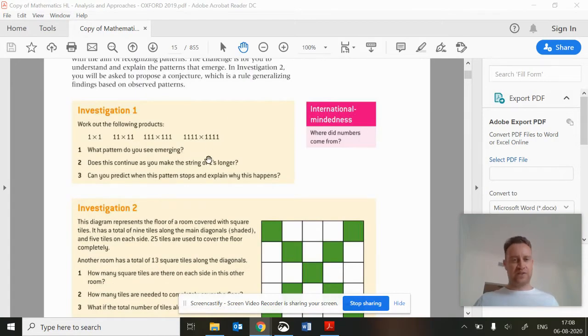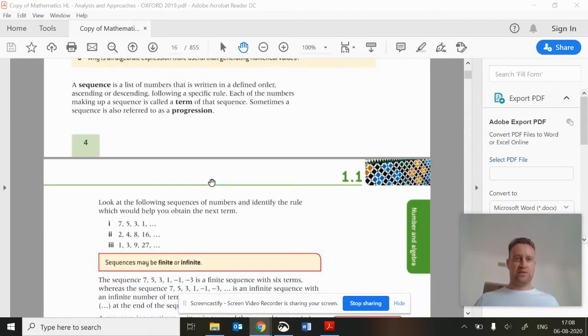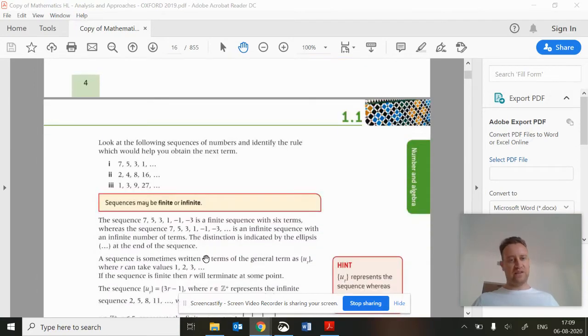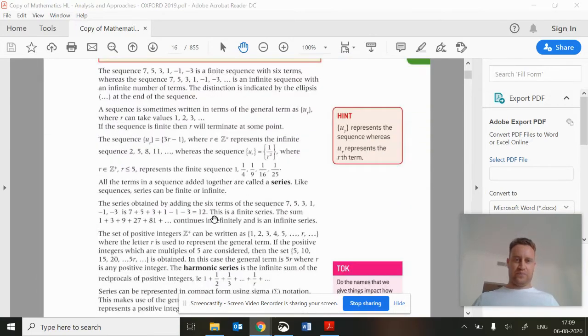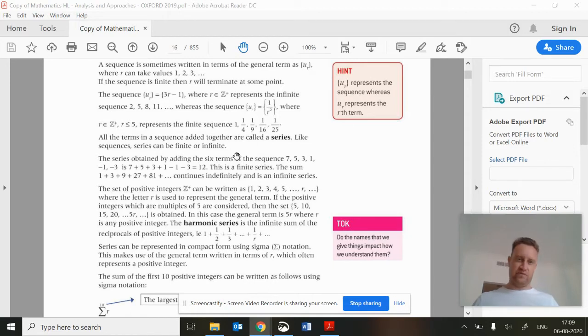There's a few investigations here in the book, which I'm going to skip past. There's a little discussion about what a sequence is, and a sequence is sometimes called a progression. We're going to start off by dealing with a whole mixture of sequences, in fact. And obviously, sequences have terms. You should know all of these things already. So there'll be the first term, the second term, the third term. If we sum together a sequence, it's called a series, but we'll deal with that in a bit. Sequences, they say, can be finite or they can be infinite. Okay, so they can stop or they can carry on forever, of course.